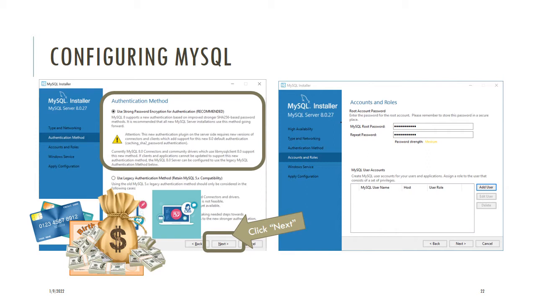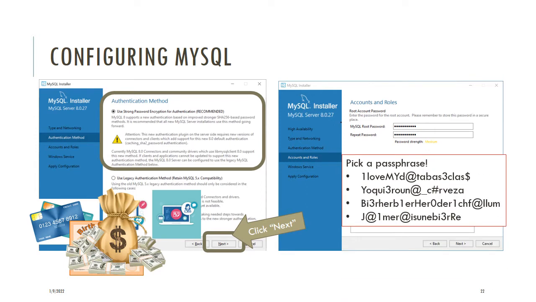Just like in Linux, the super administrator account is called root. If a hacker can get their hands on the root password, they can access, create, delete, and modify all data in our database. So don't give them that chance. Pick a passphrase of at least 16 characters instead of a simple password. Introduce some entropy into the spelling or pick a language other than English and go frustrate some hackers. Click Next when you're done.